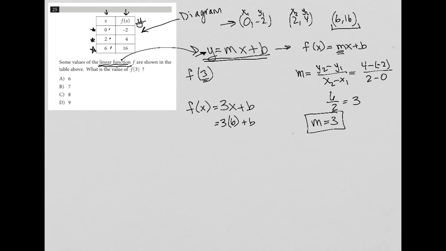Y must be equal to 16. We already know that Y and F(X) are the same thing. So I'm going to replace F(X) with 16. I just replaced Y with 16 and X with 6 based upon the ordered pair that was provided. Now let's solve this. I have 16 equals 18 plus B. Subtract 18 from both sides. I'm left with negative 2 equals B. So now I have M and B values, which is all I need to set up my function. I'm going to rewrite my function here: F(X) equals 3X minus 2.